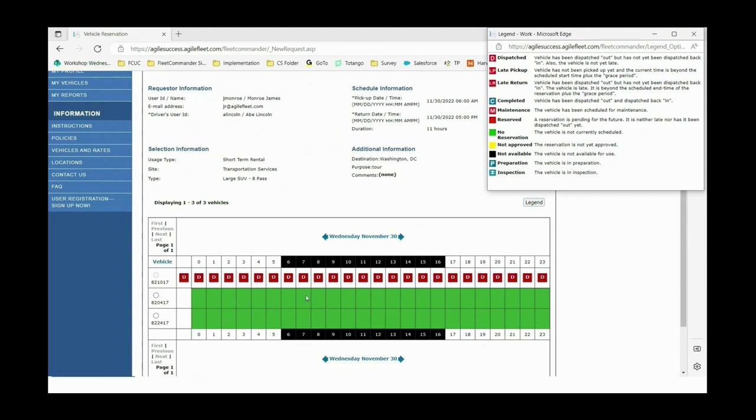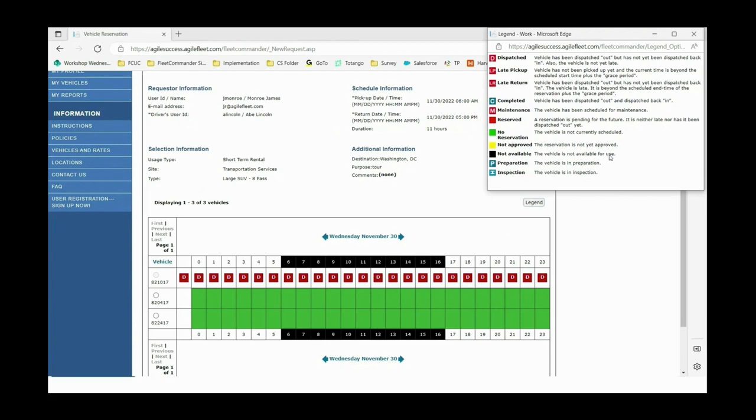Had there been solid red blocks within this section, that would be an indication that for this day, that vehicle was not available. The difference between the solid red block and the red block with the D is that the D means this vehicle is already dispatched out and has not come back yet, whereas a solid red block would be for a reservation that's yet to be dispatched.